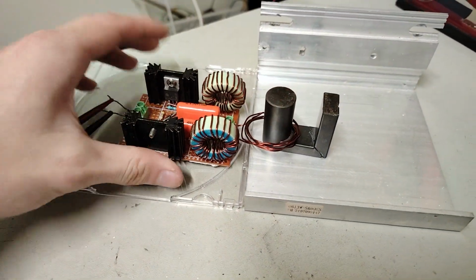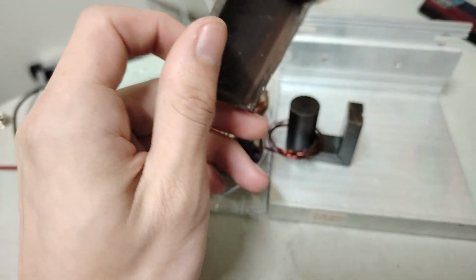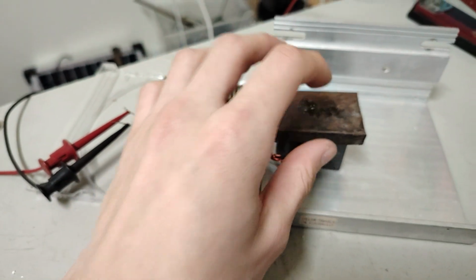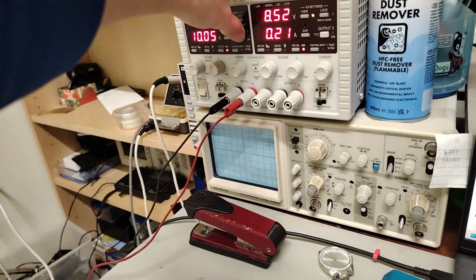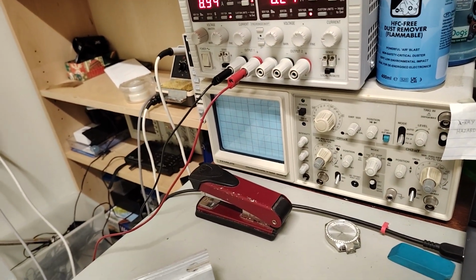What I do is we just put the loop in the core, put some piece of metal that I guess is not really the core, close it up like that, put your PCB here, and I guess turn it on, and well, you got a hot plate, I guess.